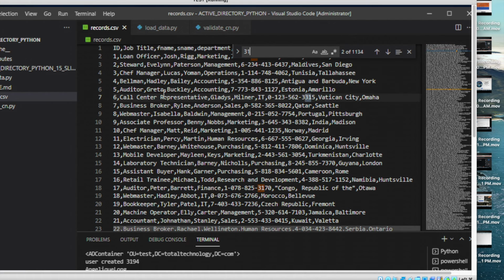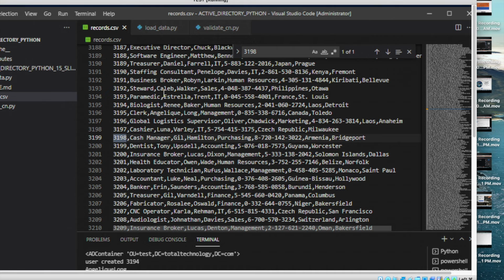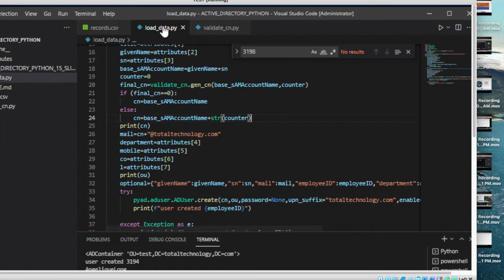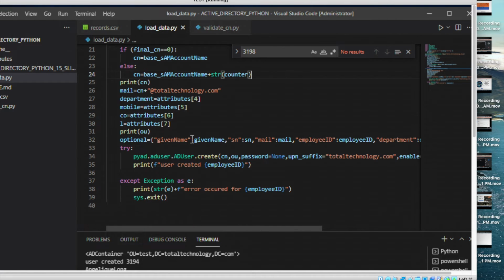Okay, so we can go and check here, maybe 3198. So 3198 is okay. Jill Hamilton will come. It will search this again, then the next thing should come, Jill Hamilton 1. So the interesting thing is that we didn't get this.